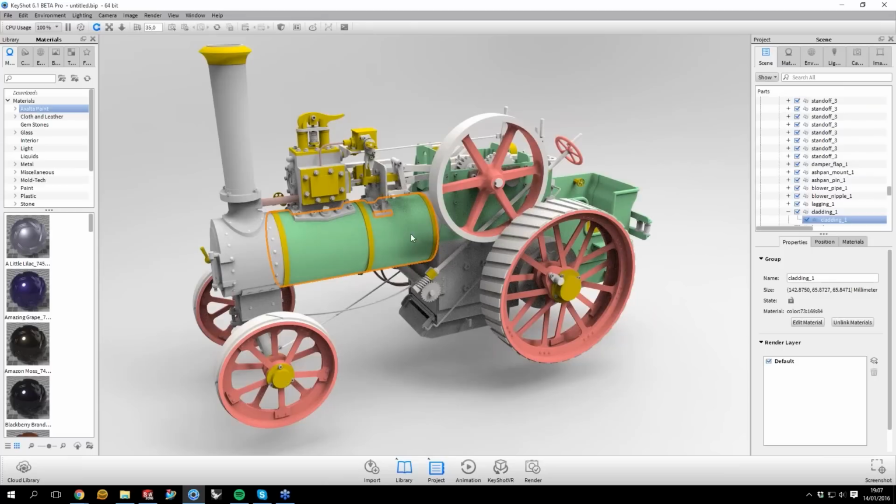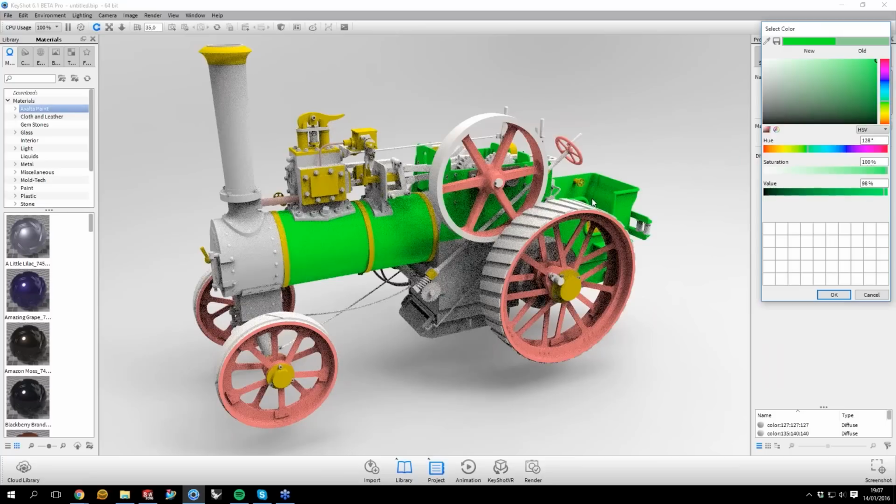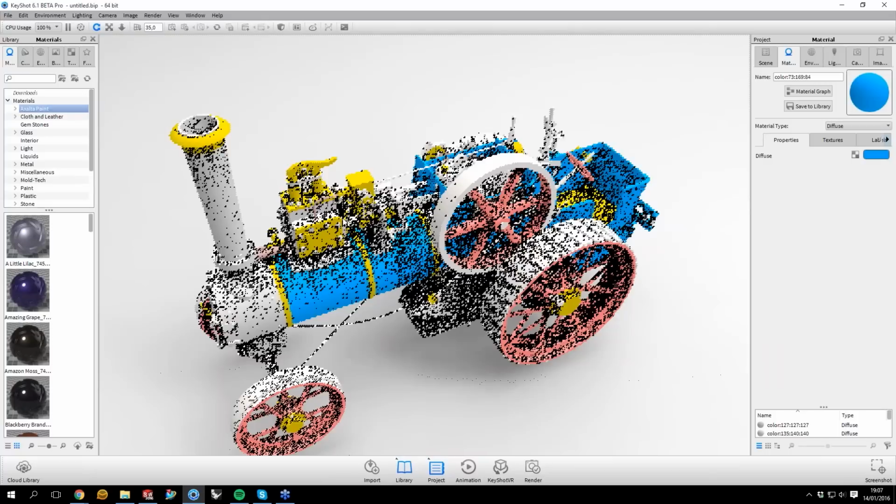If we now change the color on one part, these materials are actually linked. So it's much easier to work with shared materials across a big model now in Keyshot 6.